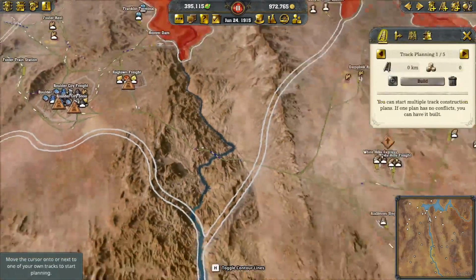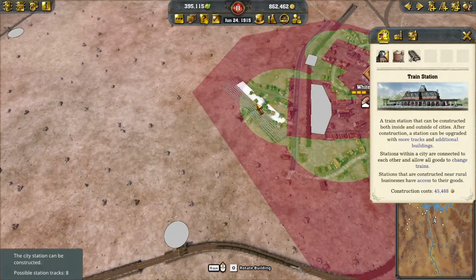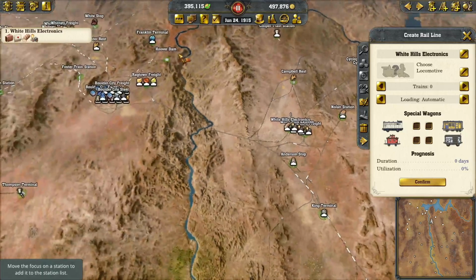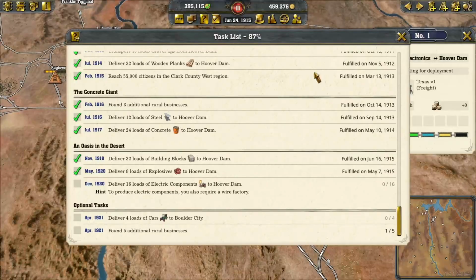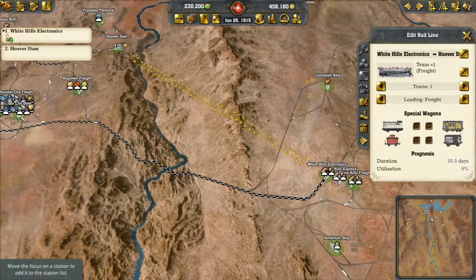We're gonna want to go into White Hills. Let's go ahead and put another station in here, and we'll call it electronic, just like that, I guess. White Hills electronic. We'll go up to Hoover Dam. We're gonna go full, and it's gonna try to go into Whitney meat. We need 16, right? We'll have 2. Okay, now we look at what we need to do.